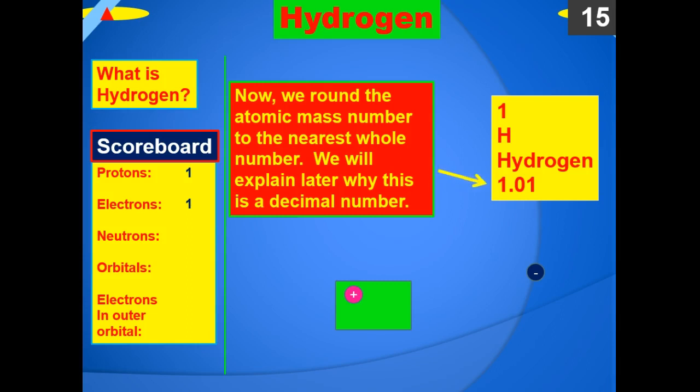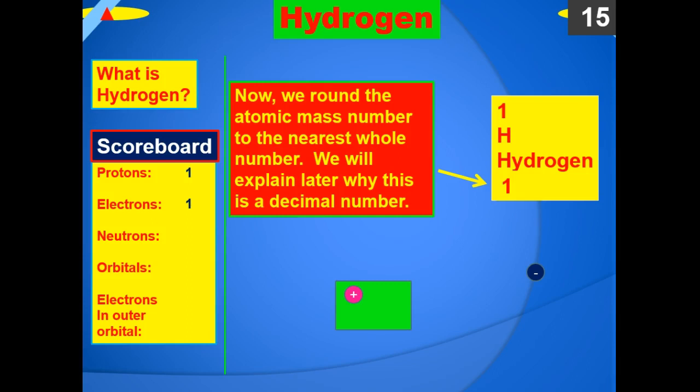Look at the number down there, 1.01. That's called the atomic mass. We're going to round that off to the nearest whole number, the nearest integer. And when we do that, we then refer to it as the mass number. And so we take that and we change that to a 1. Remember what that mass number tells us, or atomic mass. It tells us not only the mass, how much that atom weighs in atomic mass units, but it tells us how many total protons and neutrons it has.